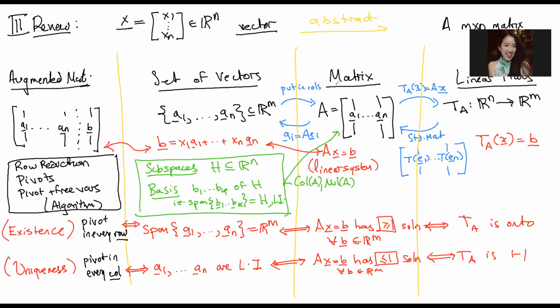Yes. Because see, on the bottom there are some statements, right? Existence and uniqueness questions. So it says TA is onto if and only if AX equals B has at least one solution. Well, if I want to convert a statement about TA into a statement about A, I need to know which A I want to be looking at, right? That's what the blue arrows are telling you. Okay, yes. Thank you.